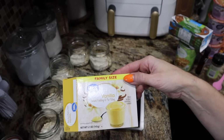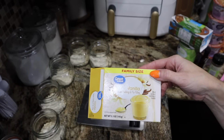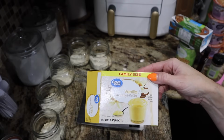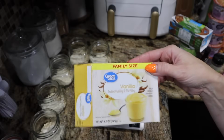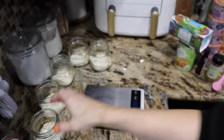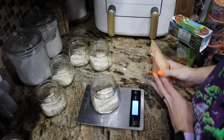So we're using the vanilla. You can use whatever flavor you like, but I just wanted to have like a mild flavor with the pudding because you're getting so much caramel overload with everything else. I didn't want this to muddle with the flavors or mask anything. So we're doing 7 grams in each of our jars.